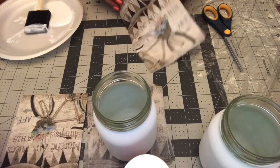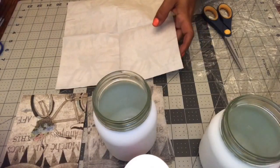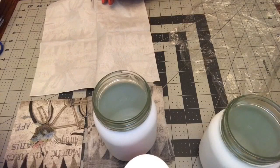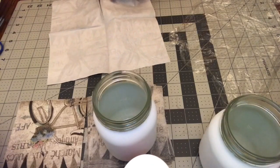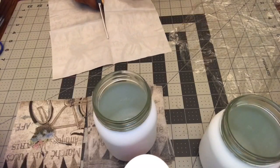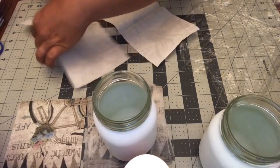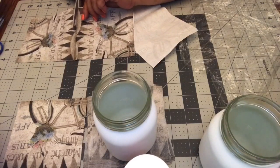So what we're gonna do is we're gonna take our napkins, which is the square napkins, and we are going to cut them down into individual squares and then separate them. And I have done them already, but I just wanted to show you guys the process, because sometimes separating them can be a little difficult. They are 2-ply, and you don't want that white backing to show. And you don't, because I guess it makes it harder for the Mod Podge to adhere. So we're just going to cut these down into individual squares.